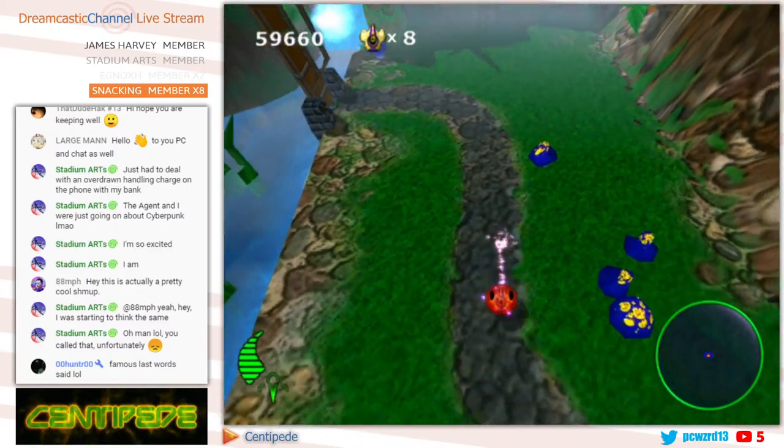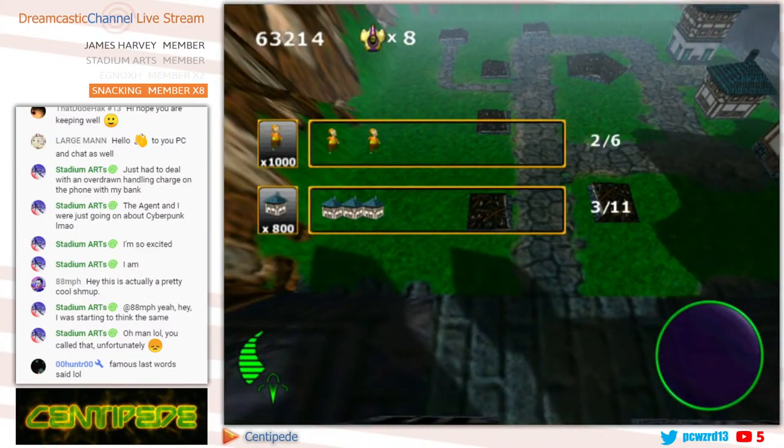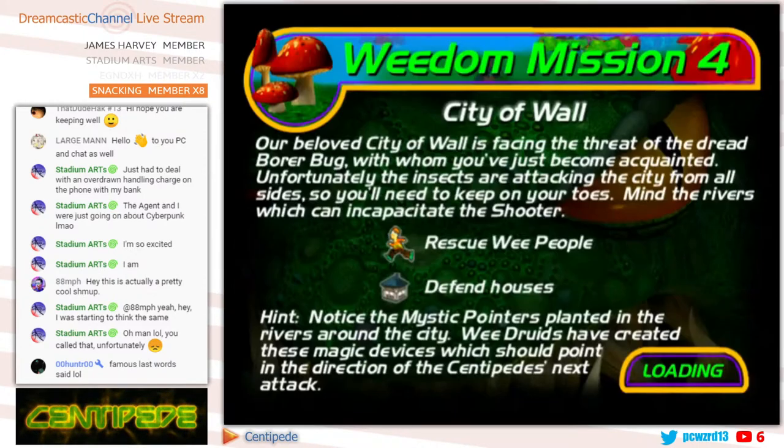Alright, is that it? That's it for the centipede, at least. Wow, that was quick. I actually beat that level on the first attempt. I think the majority of the village was destroyed. Oh, yeah. I only rescued 3 out of 11 buildings.